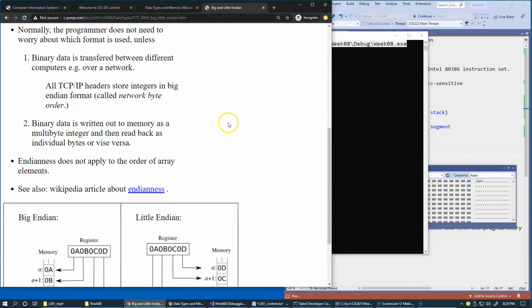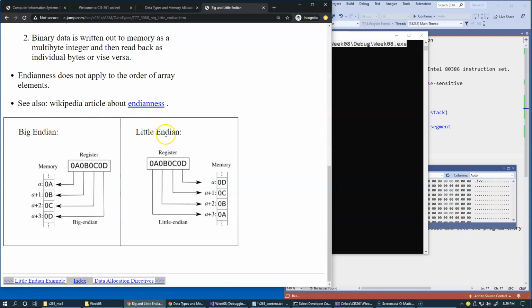So then, of course, we have to understand the difference between the big endian and little endian. And TCP/IP headers actually store integers, like I said, in the big endian format. And so this is a nice Wikipedia illustration of the consequences here. So something that I talked about earlier, register, which is part of the CPU and memory, where we have a low address and higher address and the way everything gets connected. So it's kind of like a mirror image, but interesting that one order and exactly the opposite order storage ends up being utilized in these two types of storages.